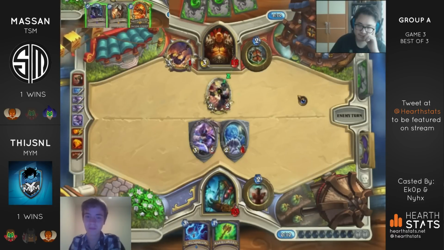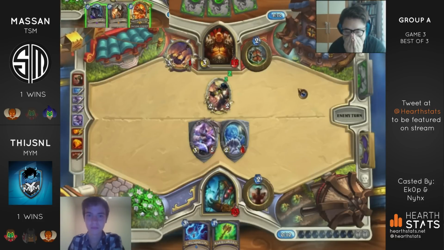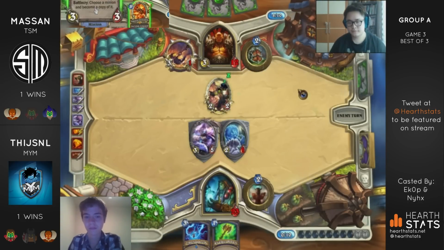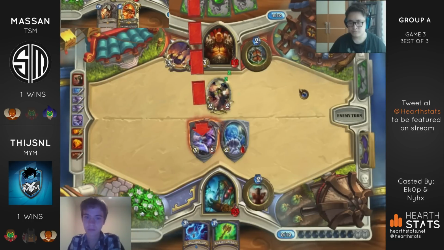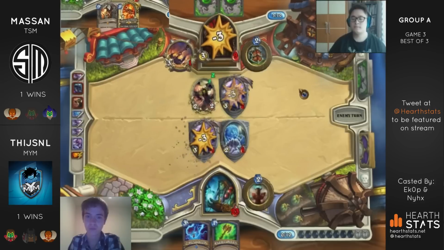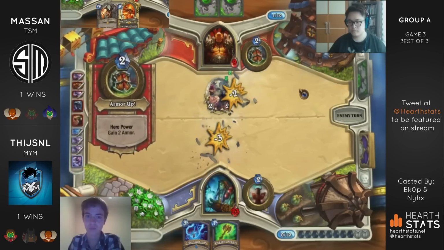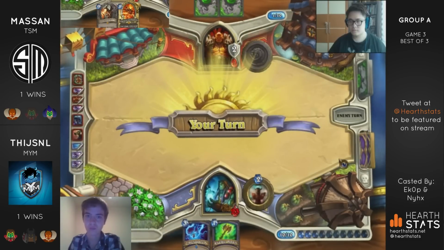I think I would be more tempted to faceless the Alakir here. Just play it safe. I mean, your hand consists of Rack and Alex. What are the chances you're gonna lose? If you faceless Alakir now, just trade it and then get rid of the Feral Spirit using your weapon. Yeah, okay. Good job, Mr. Massan. Wait, what? He decided to take one more damage. You took 1 damage too much, my friend. That's kinda sad.